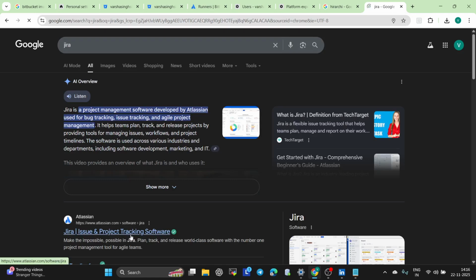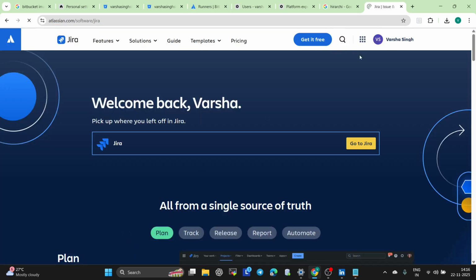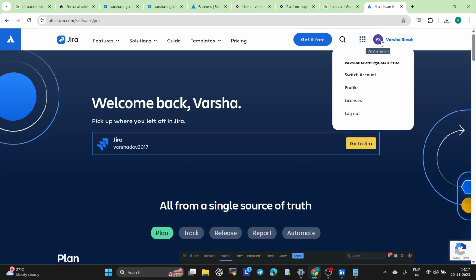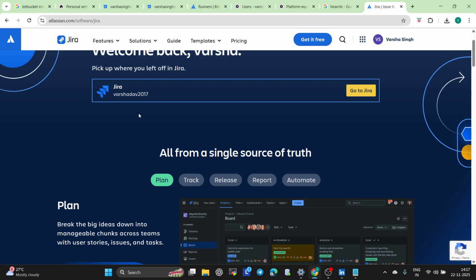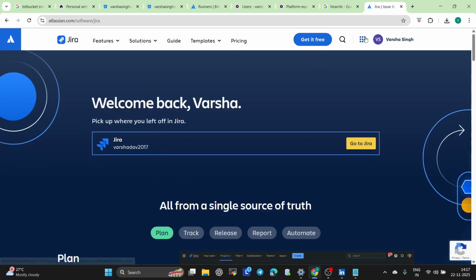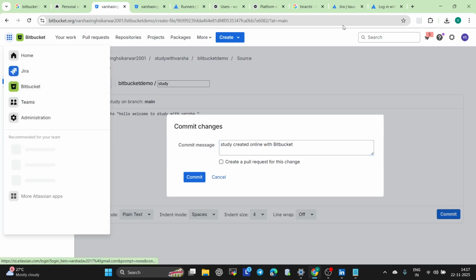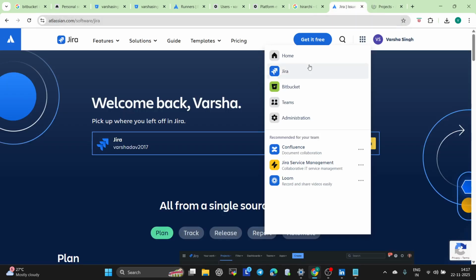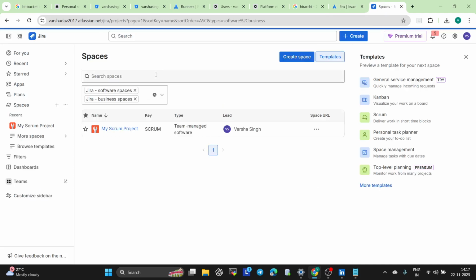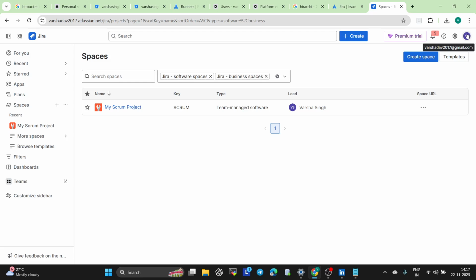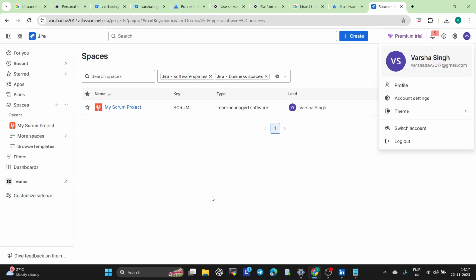Jira login. See, all this is my personal account. People can also create one and you can practice, because it's good to have practice. Directly from here also, if you click on this, you can go to Jira. Because that is an Atlassian product, we can directly go to Jira. One minute. This is our Jira. So here this is my Jira, and from here I can directly create my Jira ticket.